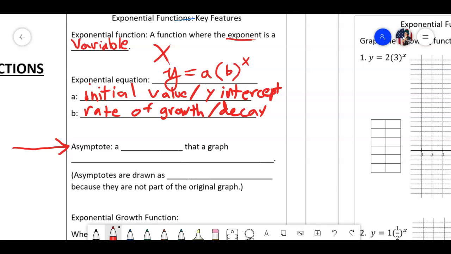An asymptote is a line you can't cross, right? Now, all y'all, all day long in this class, crossing the line all the time. But in math, there is a line you cannot cross. It's an asymptote, okay? Now, it is a line that a graph never intersects. Asymptotes are drawn as dashed lines. They're horizontal dashed lines. It'll look like this.